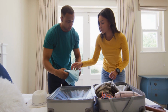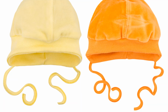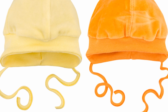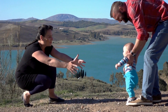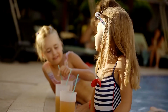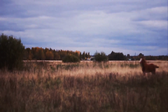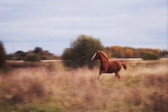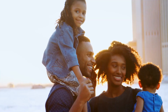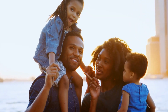Before you set foot on Fijian soil, ensure your baby's suitcase is brimming with essentials. High SPF sunscreen and baby-safe insect repellent are non-negotiables, guarding against the sun and pesky mosquitoes. Swim diapers are a must for those splashy moments, while hats and lightweight clothing will keep your baby cool under the Pacific sun. Don't forget to pack extra outfits for those inevitable spills, and a well-stocked first aid kit for peace of mind.